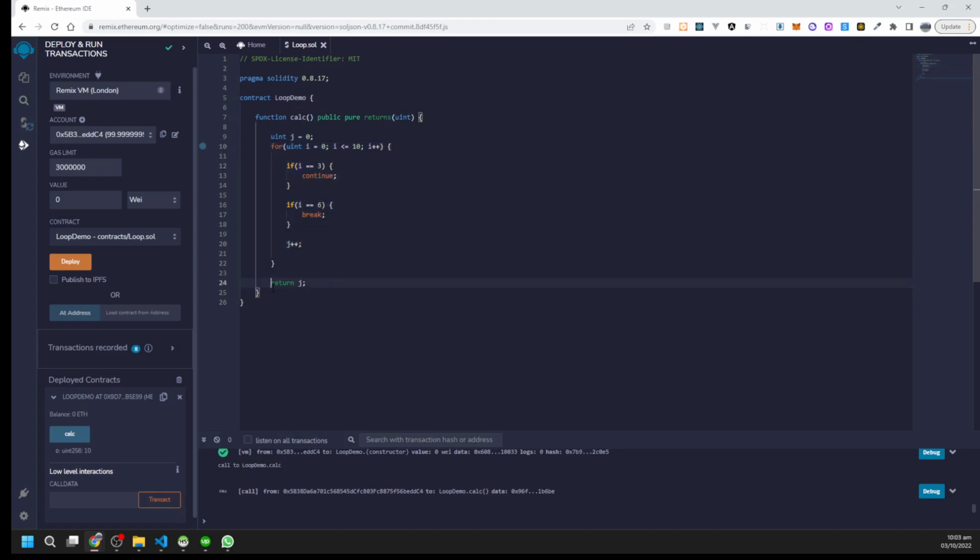Now let's see the while loop, how we can write that while loop in a Solidity smart contract.